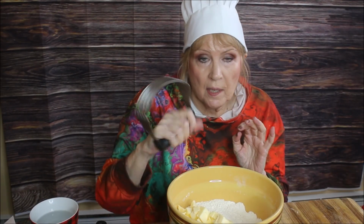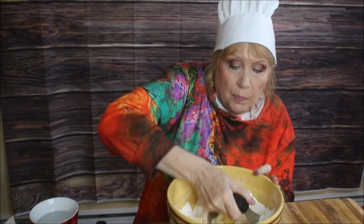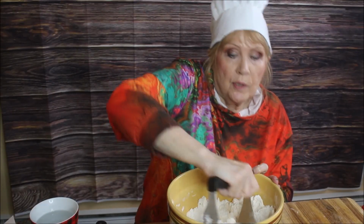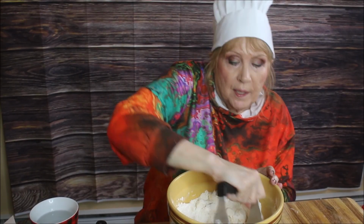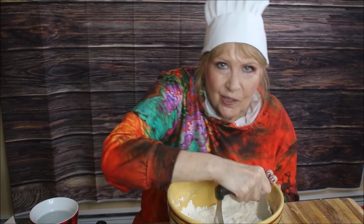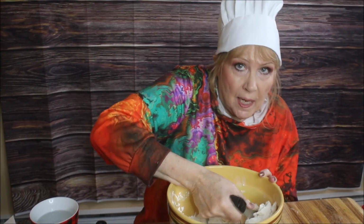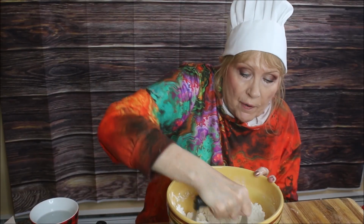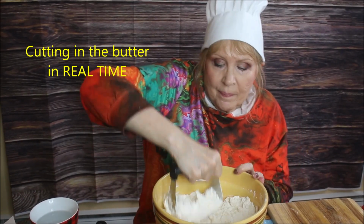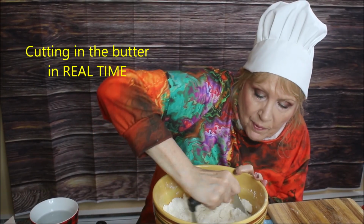This is a pastry cutter, and this is the way I always learned to do pastry. You just twist, go down and twist, turn and twist, turn and twist. And you want this the consistency of wet sand. So we're just going to turn it. It's going to be dry, and since we're making so many little pies, there's a lot more flour in here than a normal pie crust recipe would have. I didn't want to ruin my mixer by putting all this stuff through that, so.